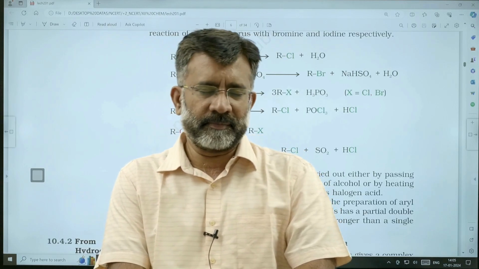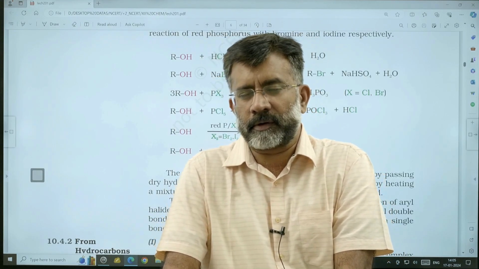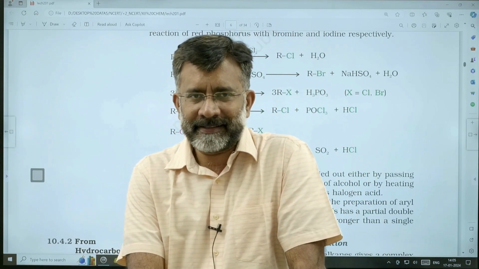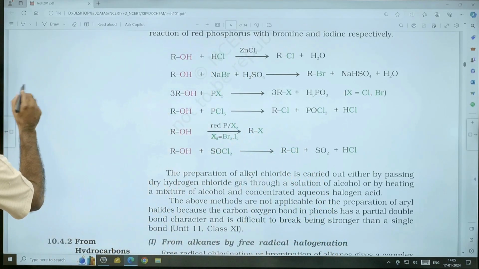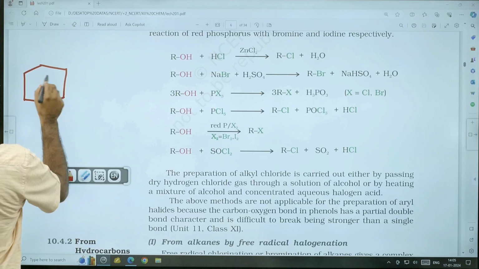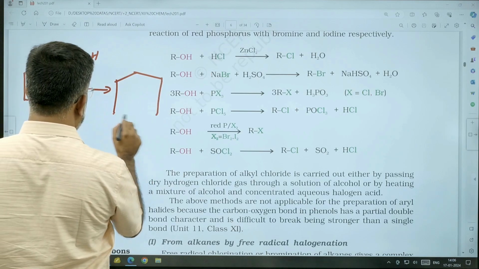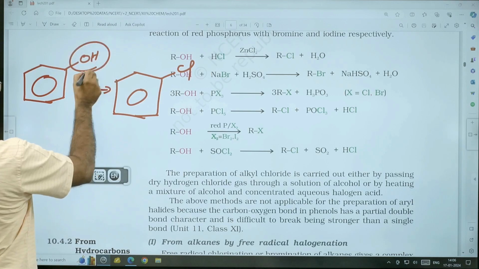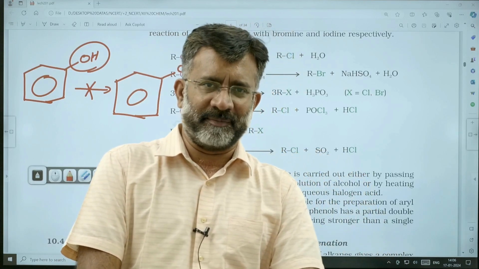It's one of the most important reactions that we are handling, alcohols converted to alkyl halides. This reaction is not mentioned for aryl halides because it's not possible. SN reactions are not favorable for phenols. Aromatic compounds do not favor SN reactions. If you take phenol, don't think that under ordinary conditions the OH group may be replaced by chlorine. It is not possible, because under ordinary conditions a nucleophilic substitution is never promoted for aromatic compounds.